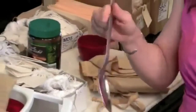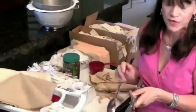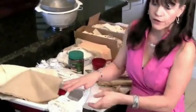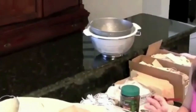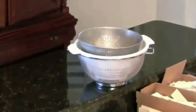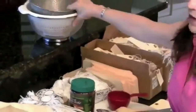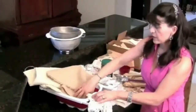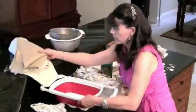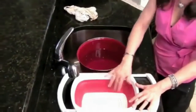Here are the utensils I use. I like a long spoon for dissolving the coffee once I put it in the hot water — it keeps your fingers from being steamed. Same reason for the long tongs, to lift the coffee tags or fabric out when you're ready to strain it. I love using a colander — I have several. I coffee dye my tags one size at a time because I like to store them in individual jars that are just that size of tag. You'll see at the end it makes it really nice. I have this one very nice colander that fits right into most sized sinks — I got this at Bed Bath & Beyond.